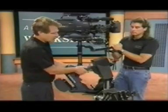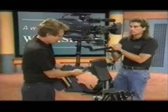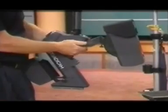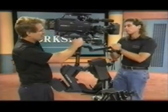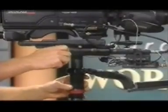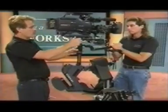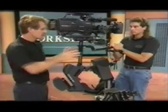So we're going to try moving the monitor out a little bit, which will mean that we'll move the camera back for static balance. So here we go. We're going to go out about, I don't know, 1/3 of an inch, something like that. And we're going to compensate by moving the camera back. So we're back in a state of static balance. Now none of this is really bad. It's not way out of dynamic balance, and depending on the kind of move you're making, this may be adequate.